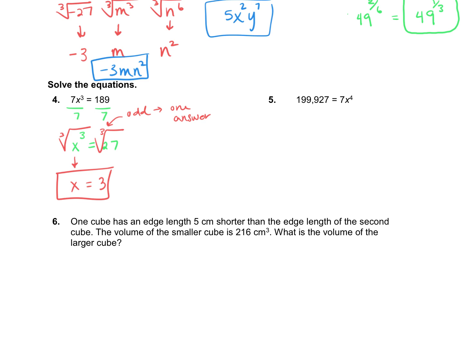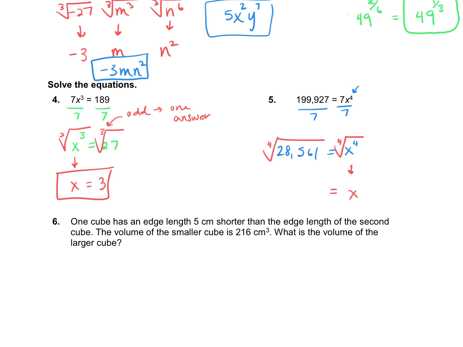We have our x to the fourth. In order to undo the x to the fourth, we'll take the fourth root, but first that 7 has to go to the other side, so let's divide both sides by 7. That leaves us with an x to the fourth on the right is equal to 28,561. All right, so we got the x to the fourth alone. Now we're ready to take the fourth root. The reason why we do that is when the power and the root are the same, then it leaves us with just x. We're going to take the fourth root here.